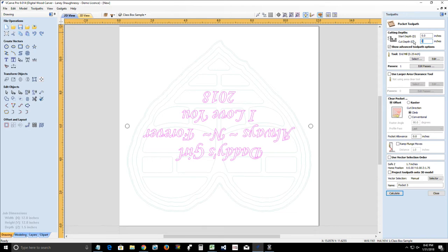Now, for the purpose of this preview, I am going to set this depth as 0.02, just because if I tried to preview it as a 0, you would not see anything in the board.